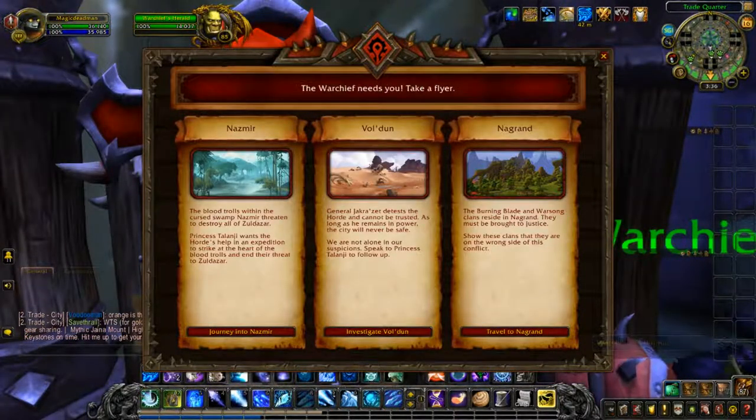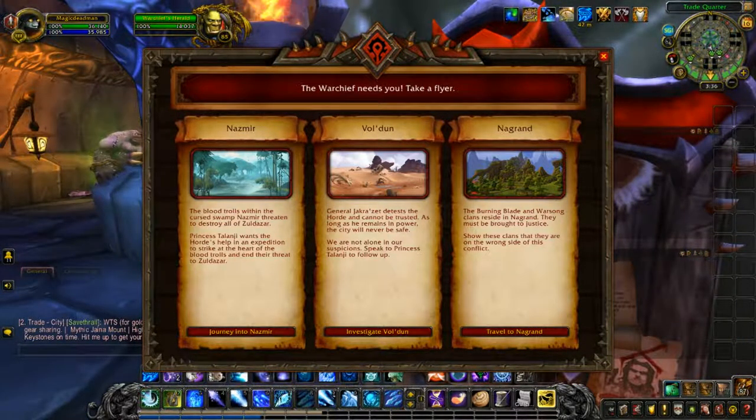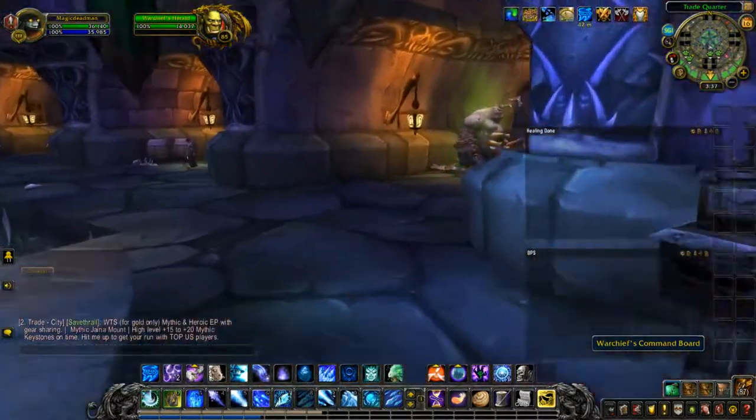Now if you click on it, this is kind of new in BFA. So now you can journey to Nazmir, Vodun, or Nagrand, which is in BFA. Actually, no. Nagrand is, I think, no, Draenor? Either Draenor or Burning Crusade, I don't remember though.